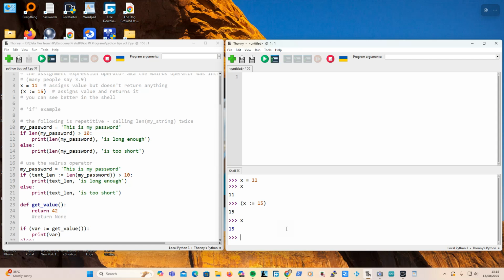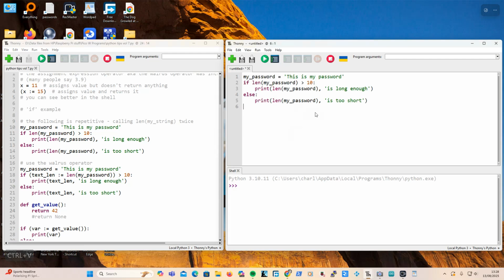But I've looked into it and I will show you what I found. Now my first thought was, why would I want to use the walrus operator? And I had a quick look on the internet, and it's partly to stop your code becoming more repetitive, as in having to use the same functions over and over again, and also to keep your code a bit shorter by not having extra lines. So I'll just show you what I mean.